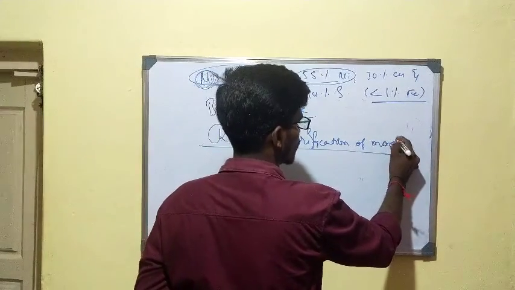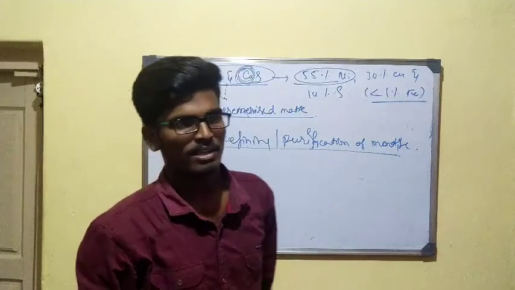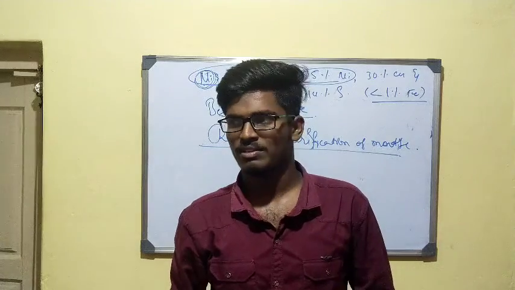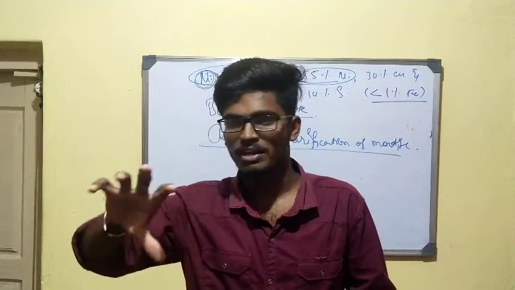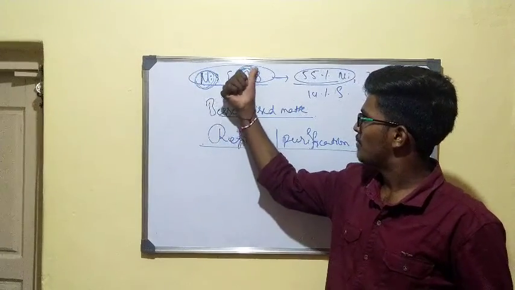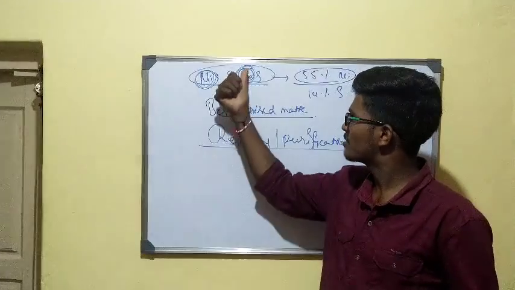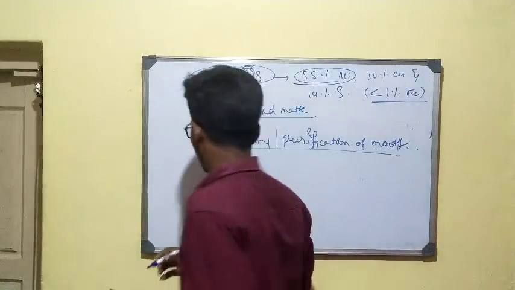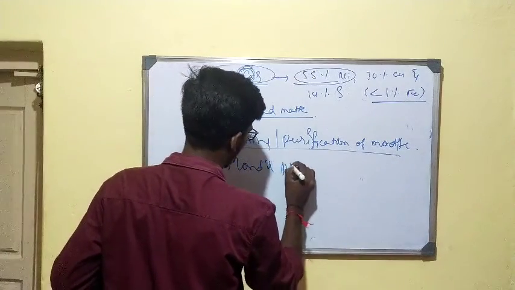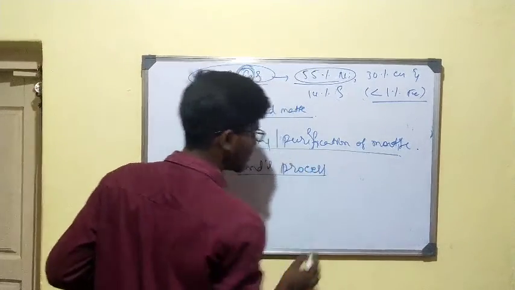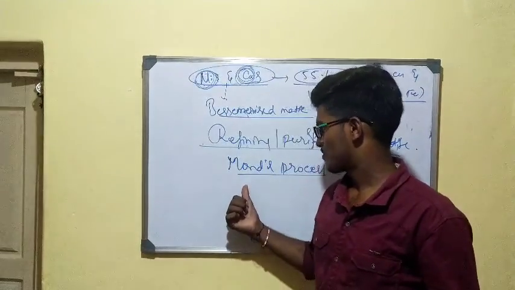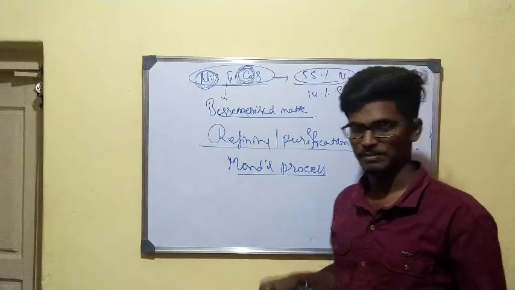Refining and purification of matte is done by many processes. Like we have Mond's process, the electrolytic process, the Oxford process, and I think the German process. These are the several processes we have for refining of metal. Refining in the sense of removal of this copper and isolation of this nickel. I am going to select Mond's process for explanation purposes. This is the process which is widely used, and from an examination perspective it is very important. That's why I am selecting Mond's process for the explanation.